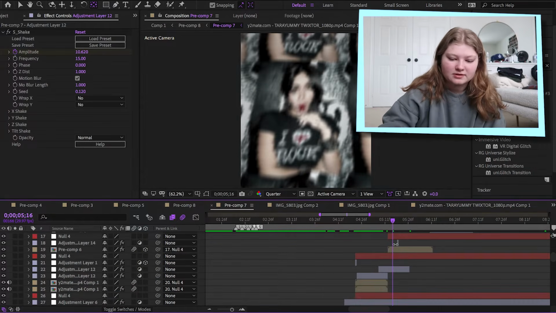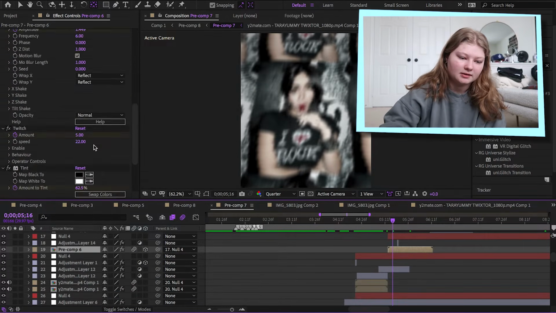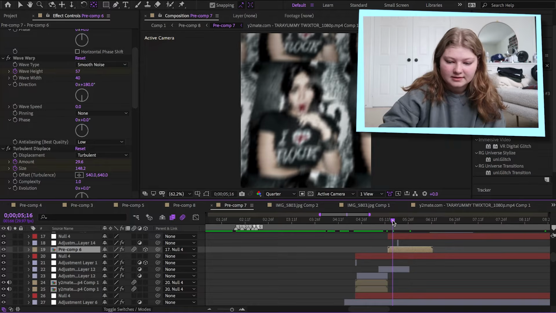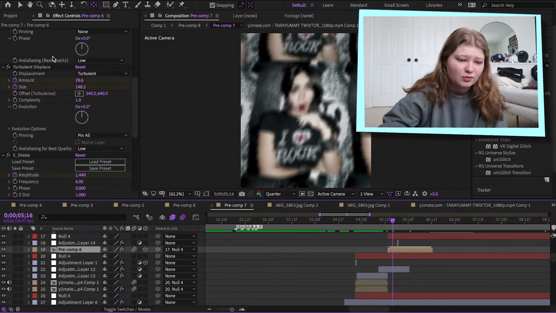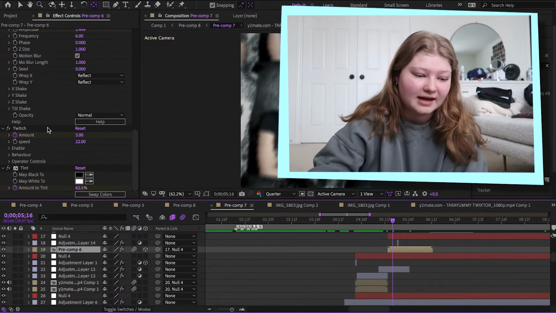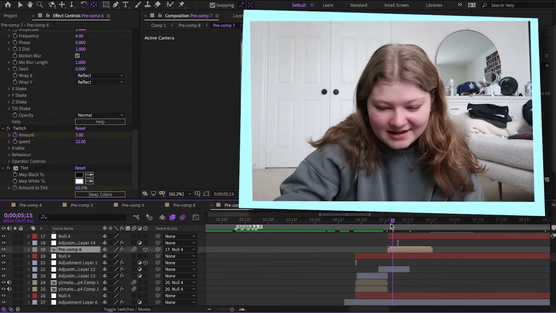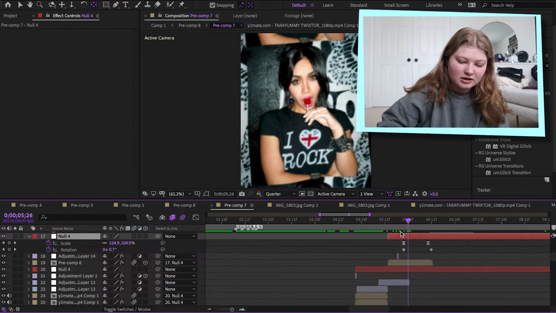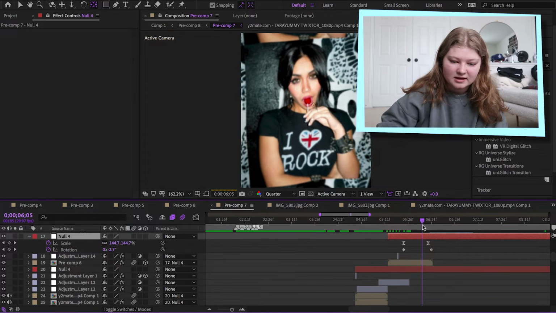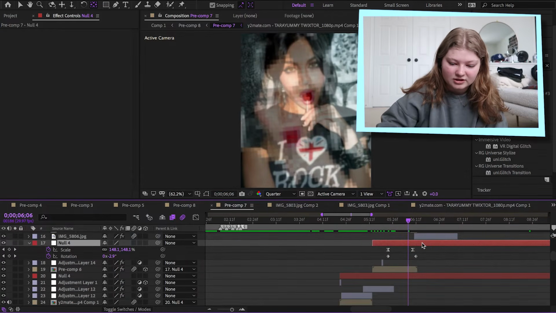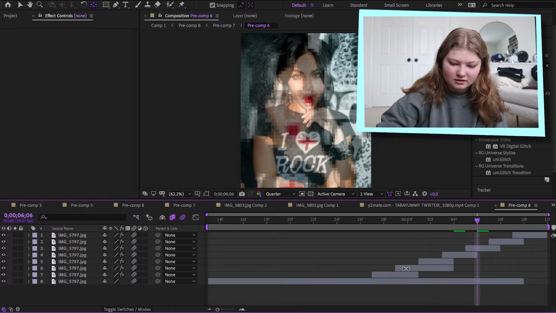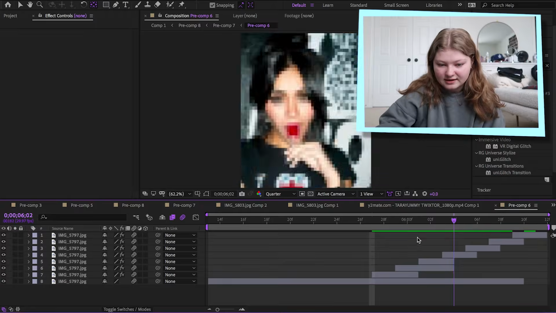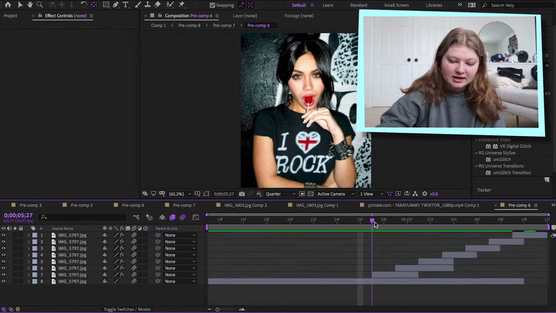Then this next clip I do the same thing with the motion tile, and then another wave warp effect, and I'm pretty sure I add mosaic too, and the same turb, and a shake, and a twitch, and there's a lot here. Then I use this null, it zooms in, and then there's a bunch of glitches, which I think are all in here. So for all these, they all fade to each other with opacity.